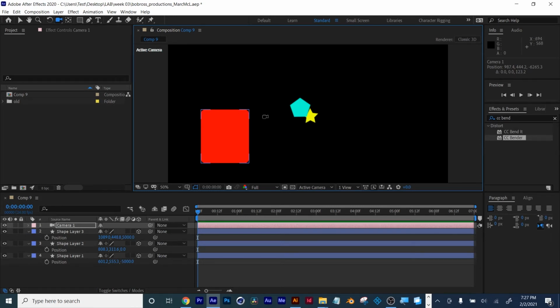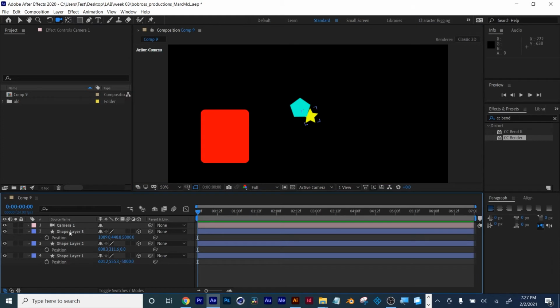Now, we got that by adding in a camera and 3D enabling the layers we wanted. So the further apart they are, the greater the parallax you're going to get. Okay, your sky is going to be far beyond the mountains, then the midground, then the foreground, things like that. Okay, thank you very much, Alex.